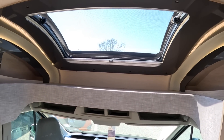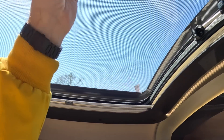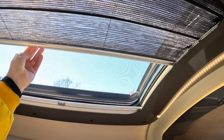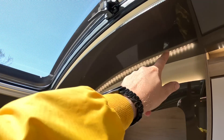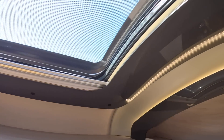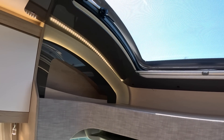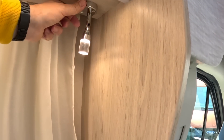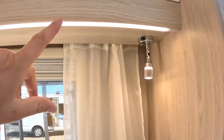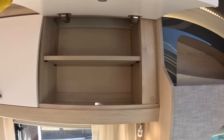There's plenty of light and ventilation from the hatch. There are night screens that come across this way, and bug screens that come across the other way, so you can have it open without bugs getting in. There's some neat lighting — look at the way they've lit up underneath all these little areas. There are reading lights tucked away up here, and inbuilt lighting throughout that works really well. Storage is up in places like this too.